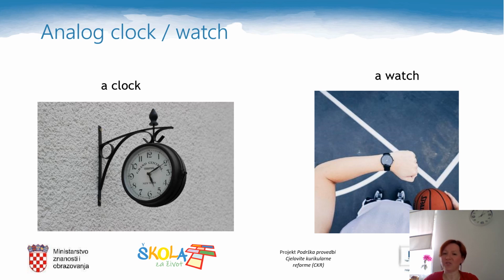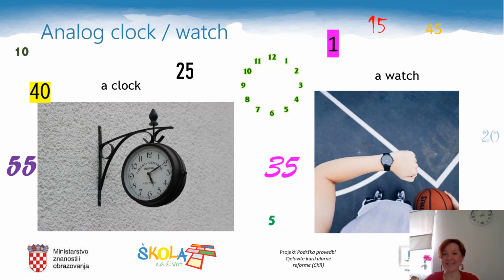Now, it's not difficult to tell time, is it? Let's see. The only thing you need to know is to count from 1 to 12 and then from 1 to 60. You know that, right? You are in the fourth grade. Every clock has got numbers from 1 to 12, right? And these numbers are called hours. But there are also other numbers that you need to tell time. You need numbers from 1 to 60. Why is that? What do you think? It's because 1 hour has 60 minutes. All right. Now that we know that you know the numbers, let's see if we can learn how to tell time in English.